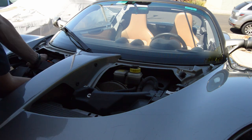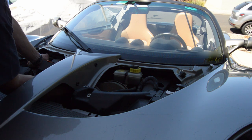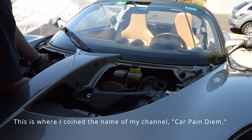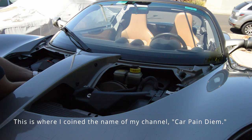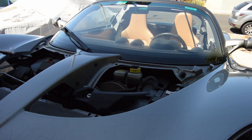So, God, this is hurting my back. I don't want to lean on the thing. Real-time pain, folks, real-time pain. And the ratchet just kicked over to the Titan setting. Car pain every day around here. So I can get maybe an eighth of a turn on the ratchet at a time, so it's taking forever. I gotta take a break.